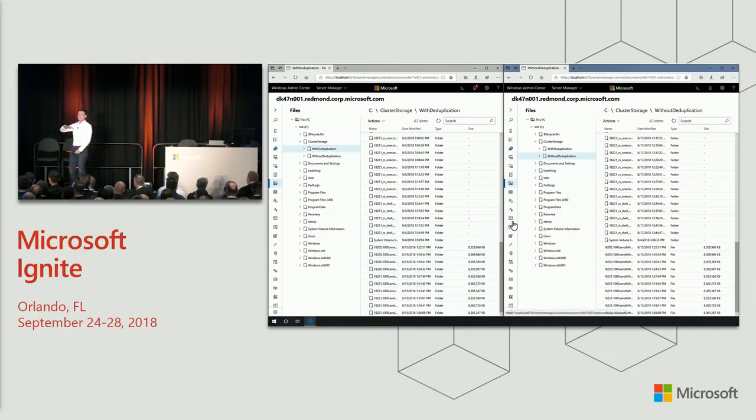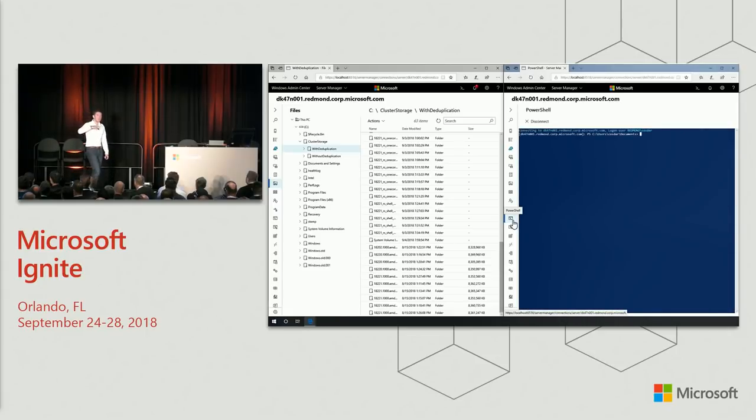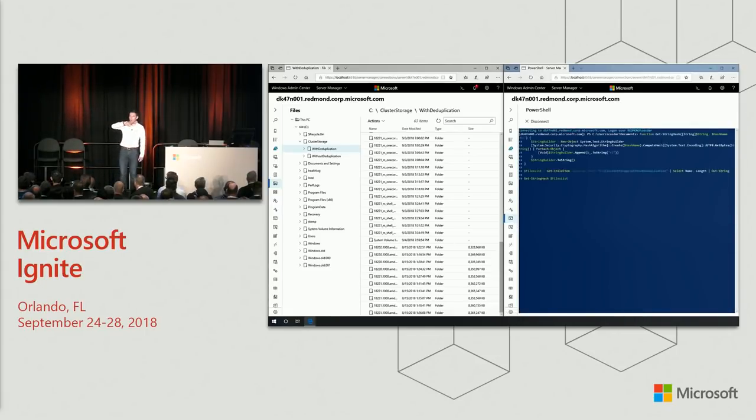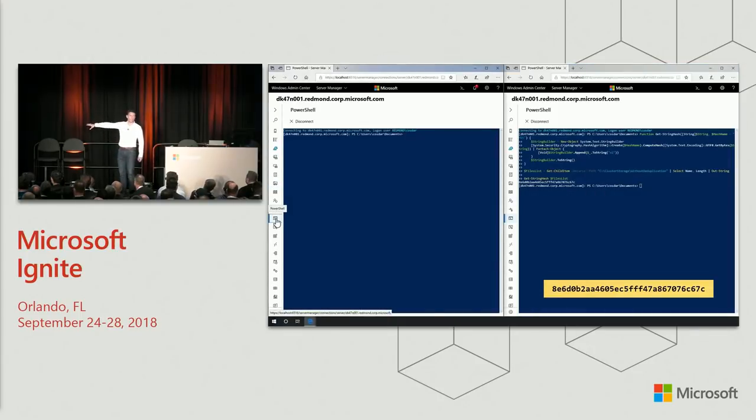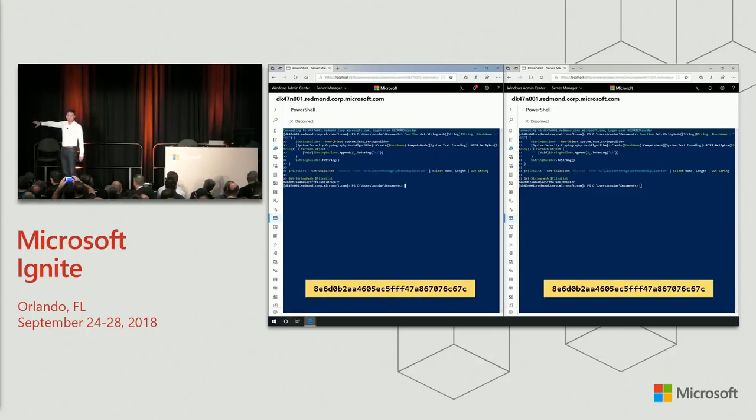And just to show you that there's no funny business going on here, there's a neat trick. I'm just going to get nerdier and nerdier as this goes on. You can actually write a PowerShell script that will recursively get all of the files and all of their sizes and names and folder structure on both sides and then hash it. And then you can see that the one that has not had deduplication run on it has that hash, and the one that has had deduplication run produces the same hash, which means to any user or any application or anybody above the file system, you can't even tell this is turned on. It looks the same, and yet you're getting that 10 times more storage for free. It's kind of a neat trick.